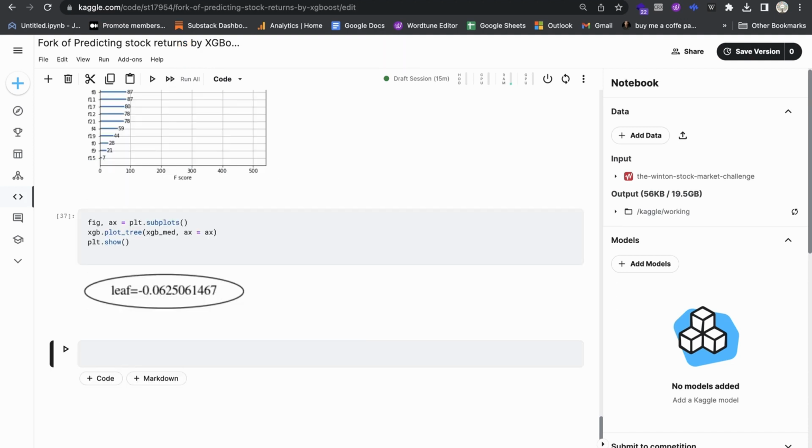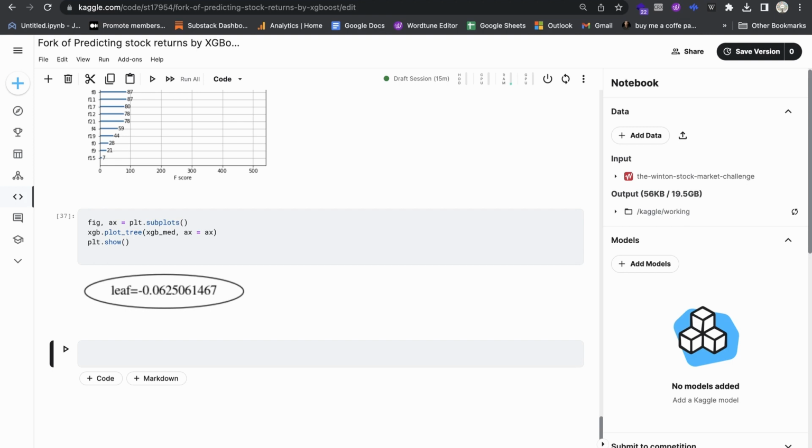Here is an example of one decision tree inside the XGBoost model. It has only one leaf. The code carries out several operations utilizing the XGBoost library. Initially, it creates a figure, denoted as fig, and an axis object, identified as ax, using the subplots function. These objects will be employed for the visual representation of the tree structure.